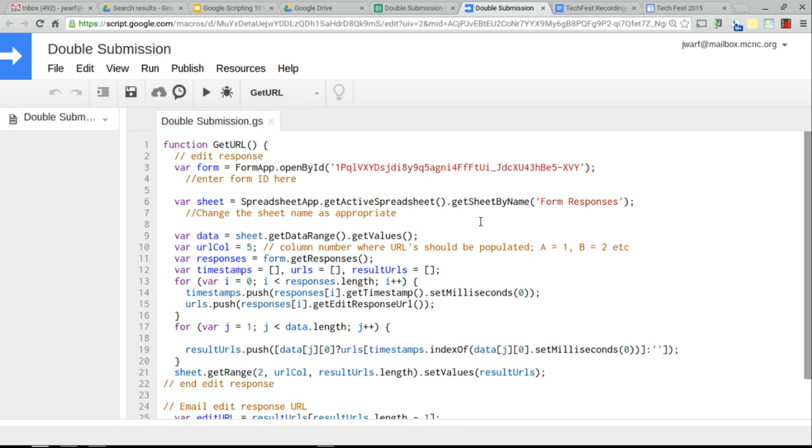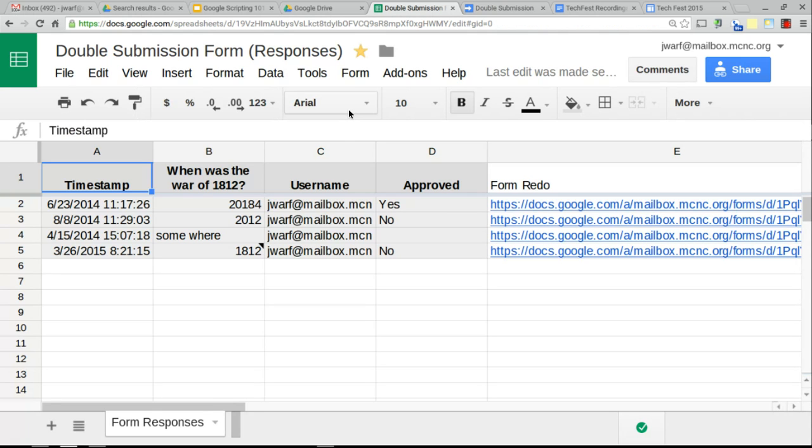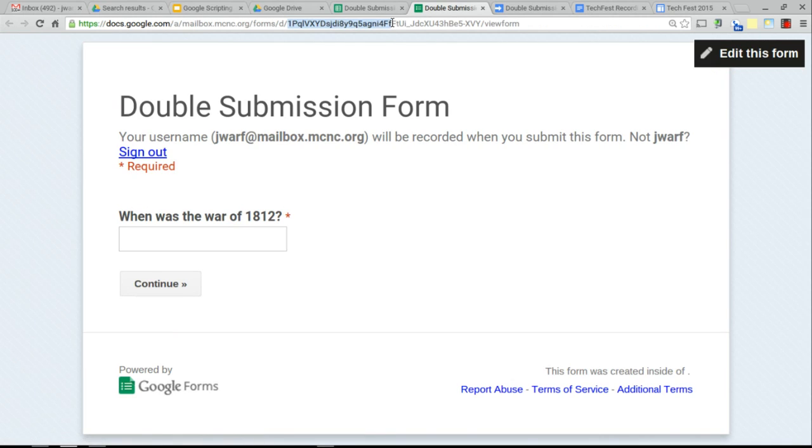You'll see this script. The script comes up, gives me some information. One of the key things with the double submission script is you've got to have your form app ID. It's got to know what form are you wanting me to rebuild. So this ID is always when you go to view a live form, you always have these unique IDs up in the top.